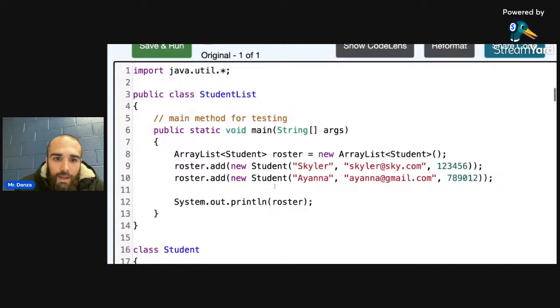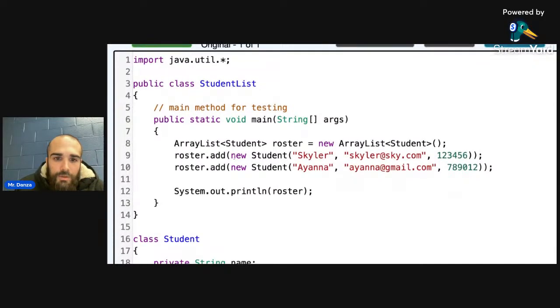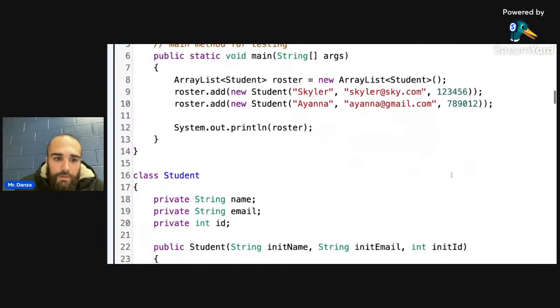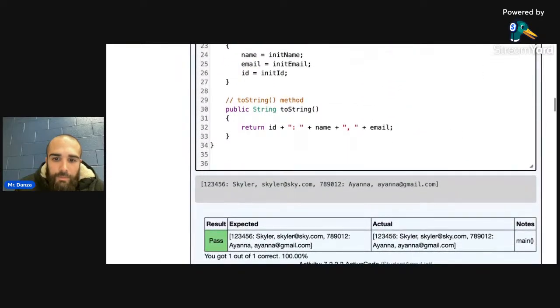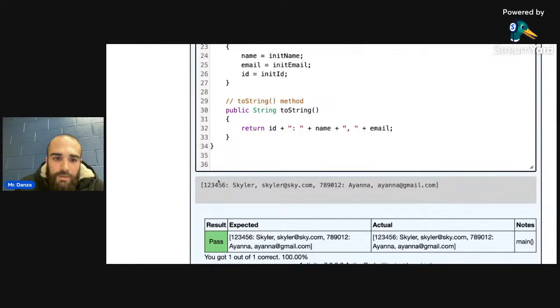We said new Student, right? And it adds in the record Skylar at sky.com. If I run it, it prints these out in a list, notice. This is my first element. This is my second.